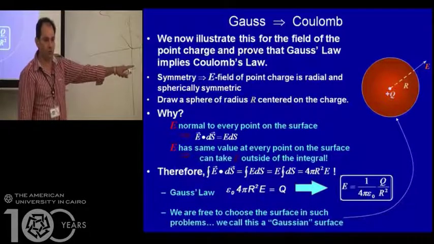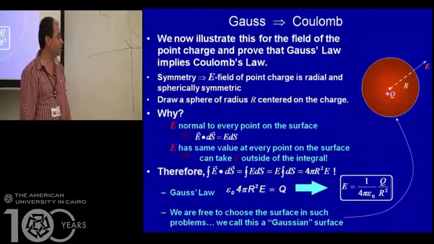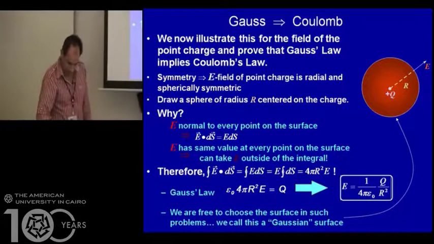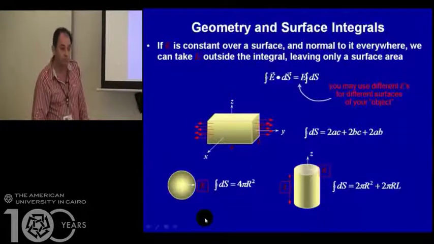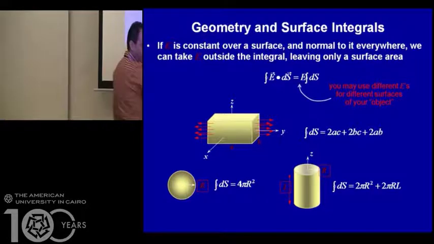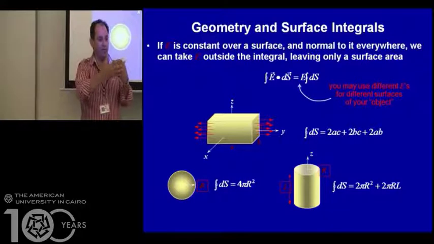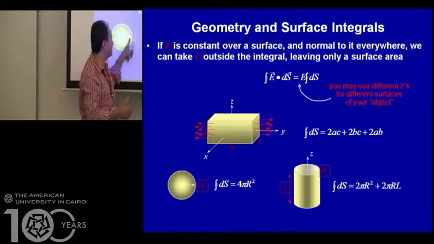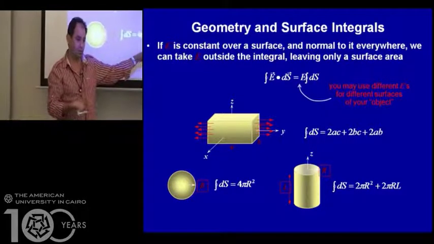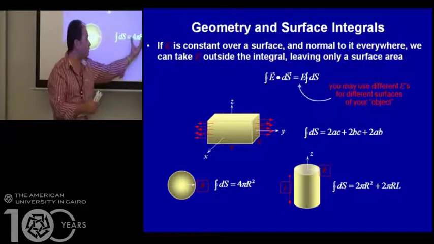Look at the proof. It's so simple, so easy. What else? It's dS. What's dS? This is the integration that I was talking to you about a minute ago. The integration over a small part of the surface of that sphere, which you choose and integrate all over that whole surface. So the integration of dS is the total area of the surface of the sphere, that's 4 pi r squared. That's it.